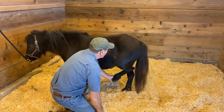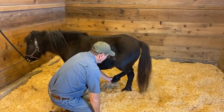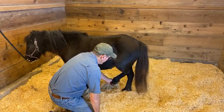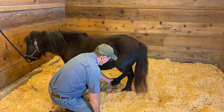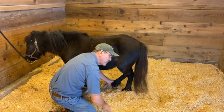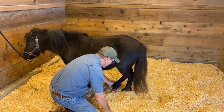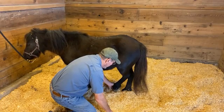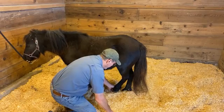to the ground. Now she's feeling a little bit of something there as I drop her pelvis. So go nice and slow. I'm going to slide my fingers around to the inside of her hoof, because I'll be able to do this. If right now she wanted to put her foot down, you just let go. You let go. You don't try to hold her foot up if they have to put it down. Good girl.